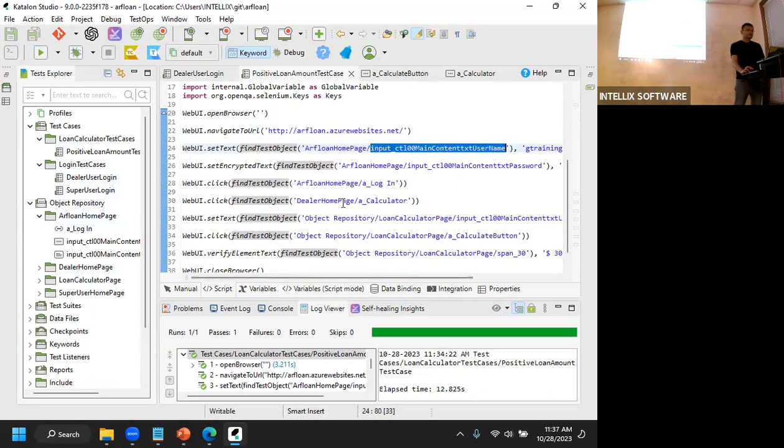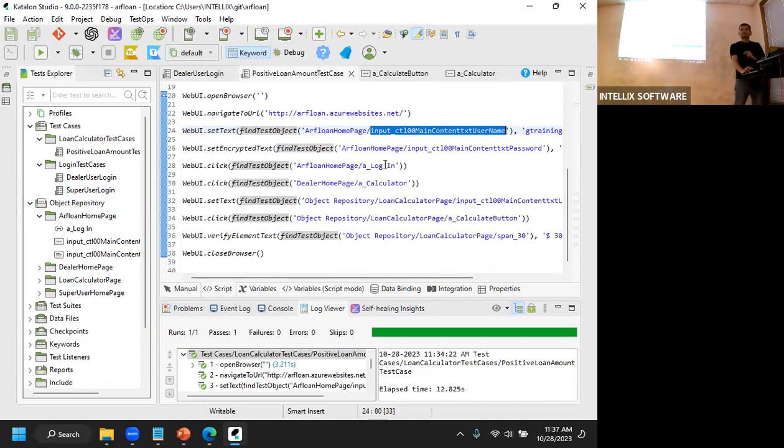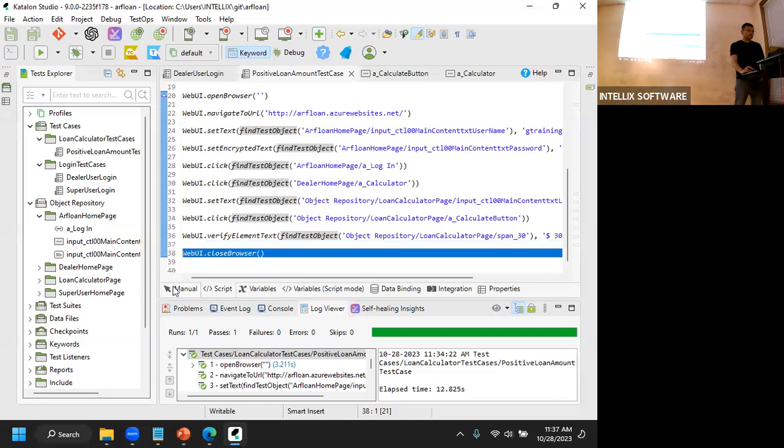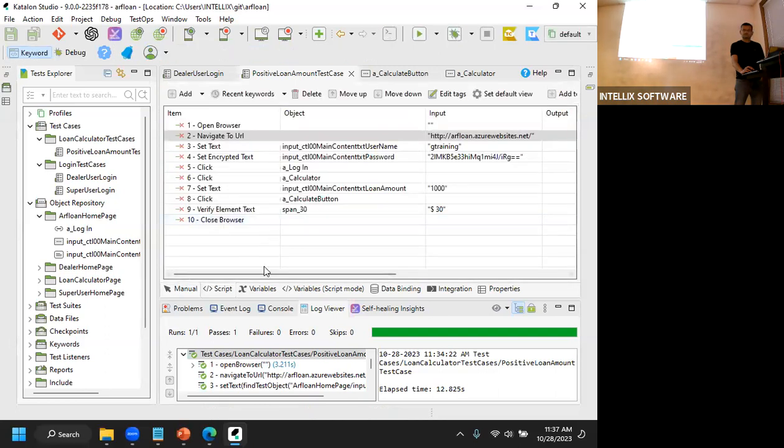And so these are scripts. This is the Groovy script. Groovy programming. Good thing you don't need to know anything about it, basically, but it generates the script in the backend. This is what it does. For every step, you will have some type of script. Last step would be close browser. This is what the close browser is.